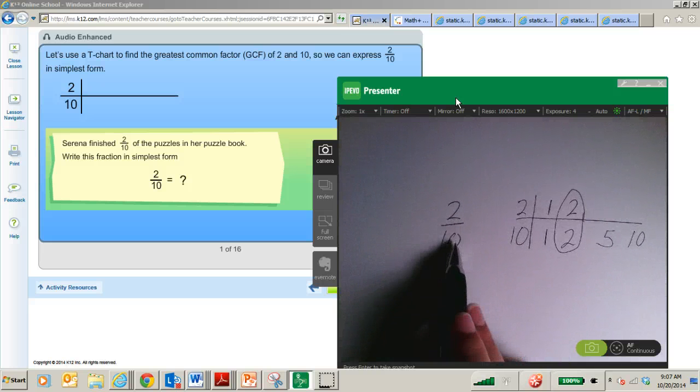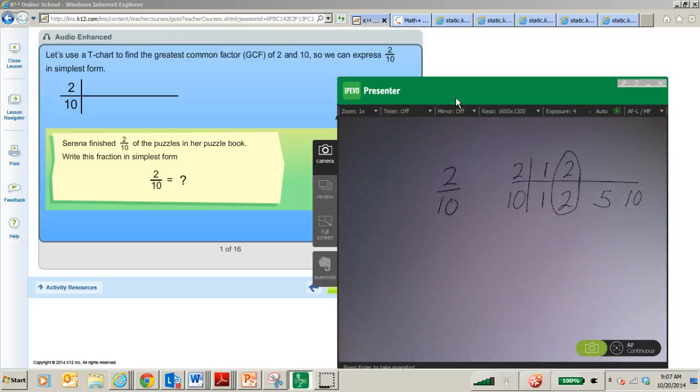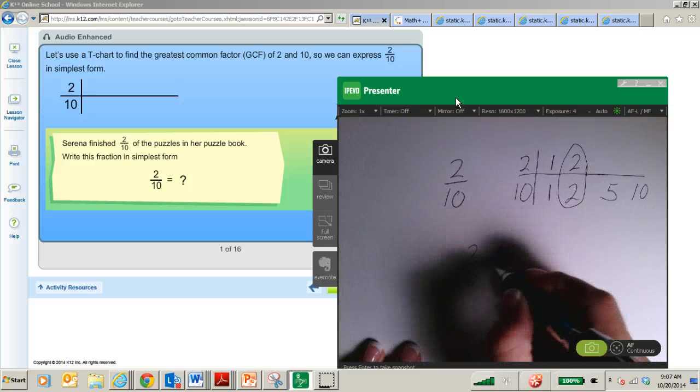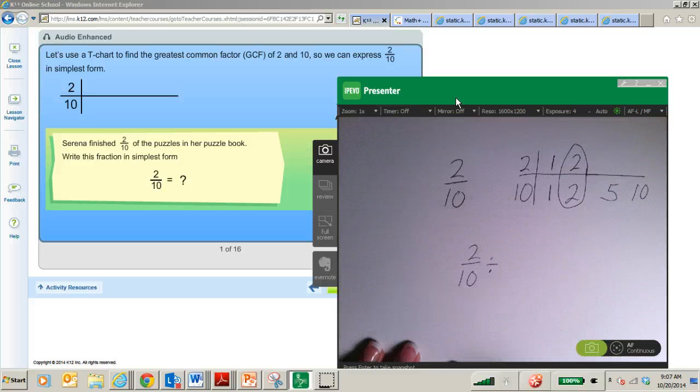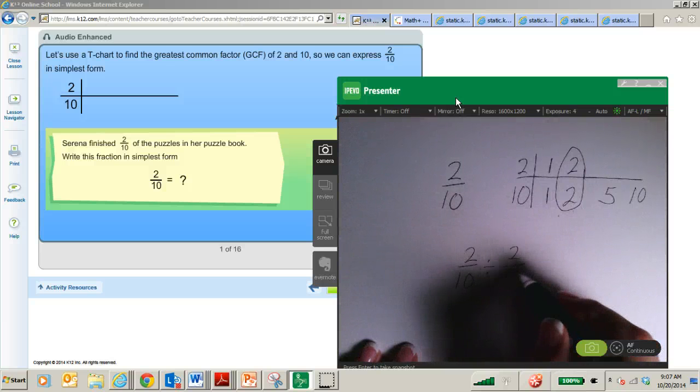So when I have 2/10, I can simplify that number or make it smaller. I'm going to find an equivalent fraction. We want students to realize it's really not changing. We're not really making it smaller. We're making the digits smaller, but the fraction size is really staying the same. So if I have 2/10, what I can do is divide by this common factor.